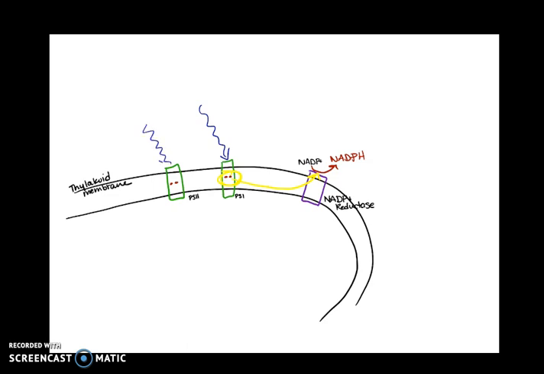Another photon of light is now going to hit photosystem 2. This is happening simultaneously, constantly with this flow of electrons. We're just looking at it kind of one at a time. Okay? And so what's going to happen? Well, photosystem 2 is going to have their pair of electrons get all excited, jump up to a higher energy state, and move over to photosystem 1, because photosystem 1 now is pulling electrons harder since it lost that first pair of electrons that it had.